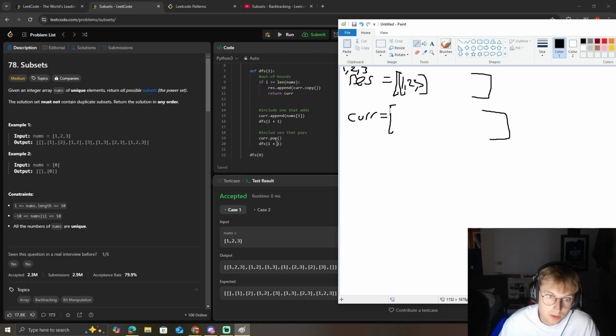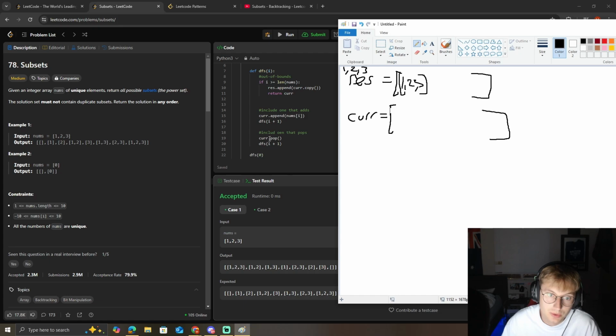Now I think we're going to go, so we called this one, we went here, went to the length, so we returned. So then I think we go back to the other one, we do DFS i+1. Right, so then we're looking at 2 again, right? I think.